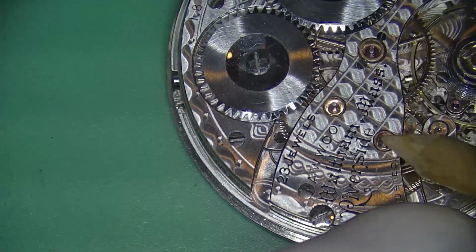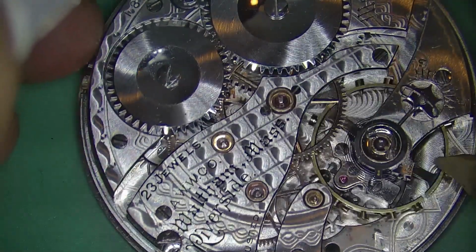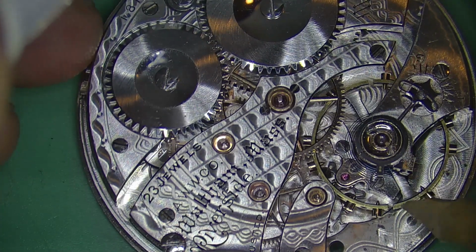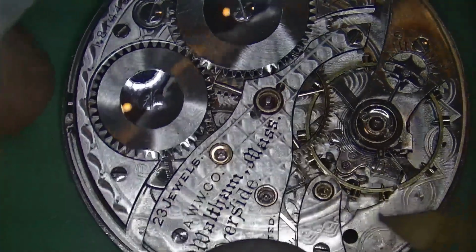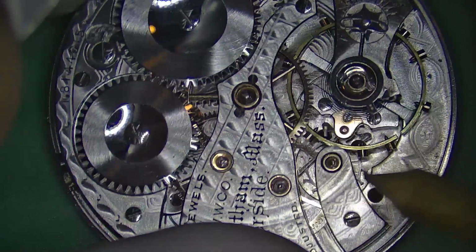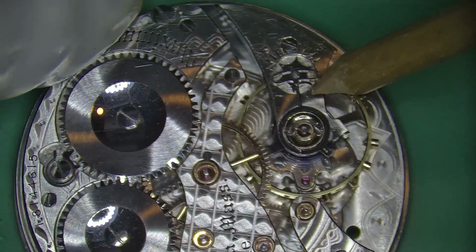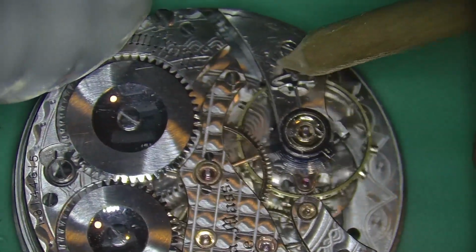The Maximus grade movement has the same basic features of the 7-jewel movement with the bimetallic split balance wheel and Breguet hairspring, with additional features like solid gold balance wheel screws. Additionally, it has solid gold train wheels and a hardened steel escape wheel. The regulator is a more complicated fine regulator with micro adjustments for finer regulation of the timekeeping.